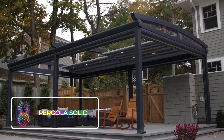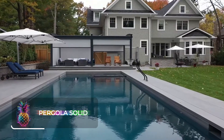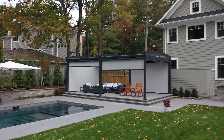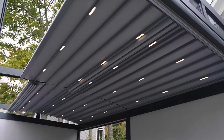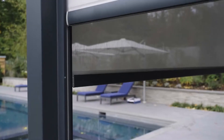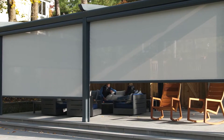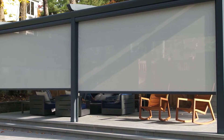Pergola Solid. This cleverly designed pergola is a must-have. It comes fully equipped with lights, walls, canopies, and sunroofs, all of which can be controlled remotely. One of the key features of the Pergola Solid is its slanted, retractable roof constructed from hard-wearing polyester fabric. The fabric used in the roof construction is opaque, offering effective protection against sunlight and preventing overheating. It is completely waterproof and withstands UV rays without any damage.